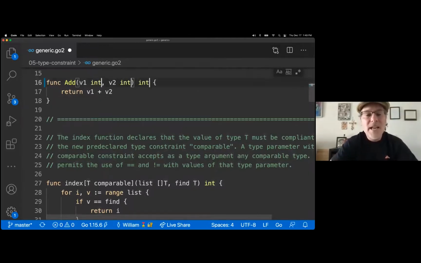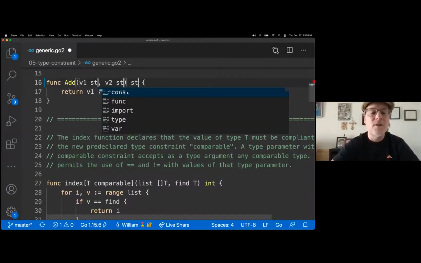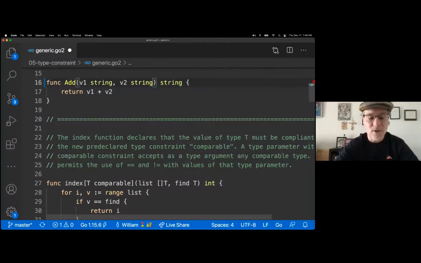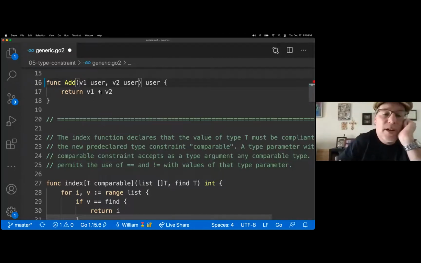Well, if T is substituted for an int, there is no problem. If T is substituted for a string, there is no problem. If T is substituted for a struct type named user, now we have a problem. Not all types that could be substituted for T can be used in a plus operation.